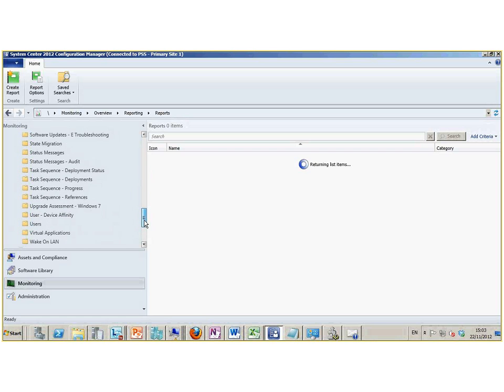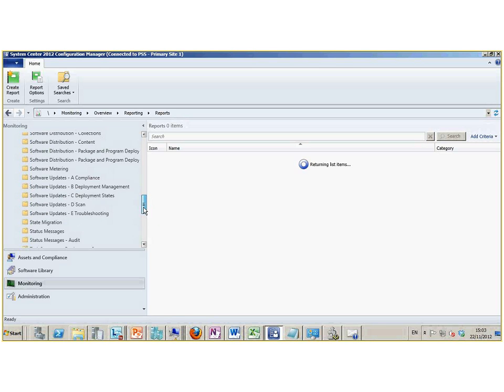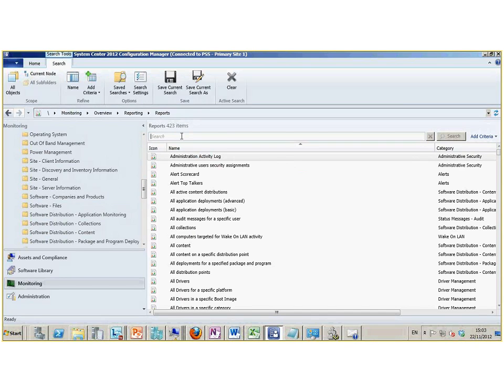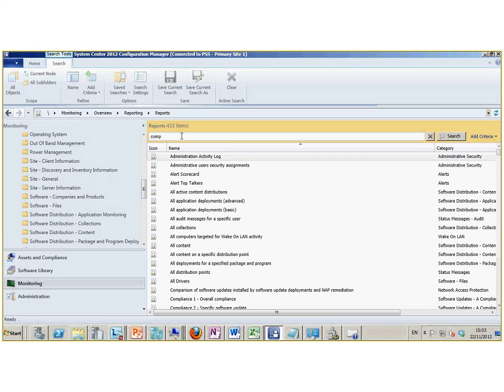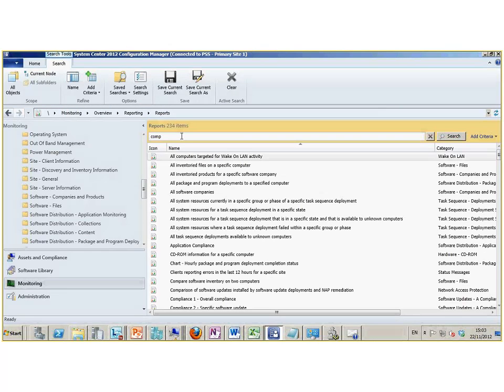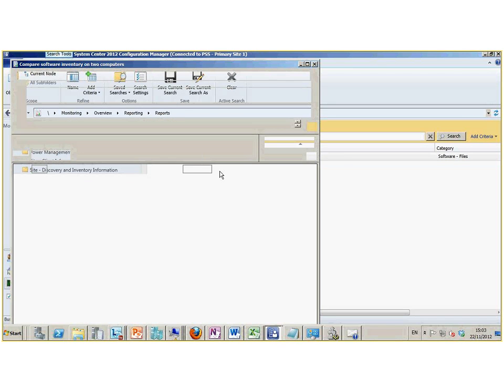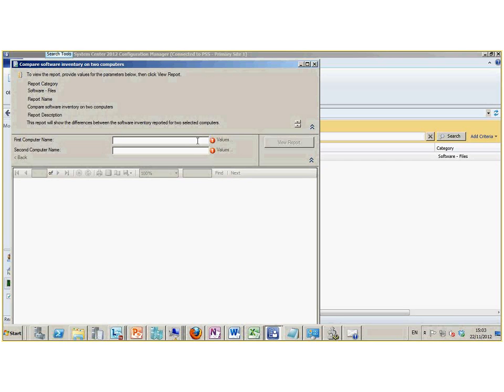I can say on a report, go to software companies and products. Okay, if I just say COMP, I can say something like compare software inventory on 2 computers. I just run it, and it will say, first computer name.